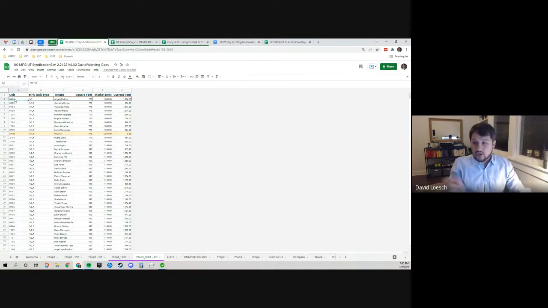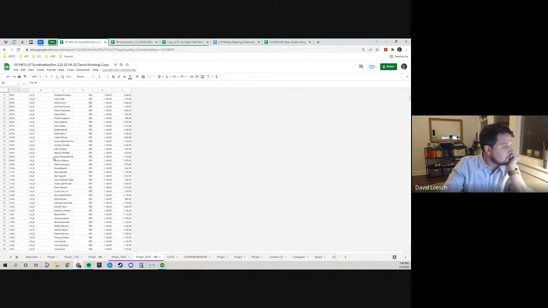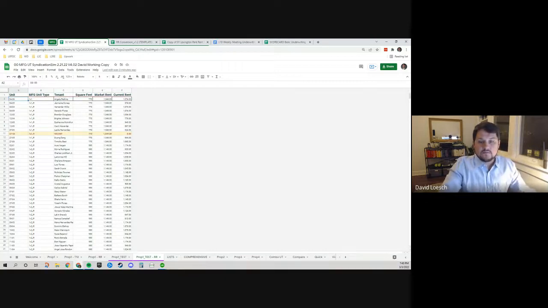We could append a U on the front of all of this, so it will always just say U0701 or whatever. And that would force Google Sheets to never call it a date, because there's a letter character in there. So we could do that relatively easily. But I think that's most of it. Any questions on that?